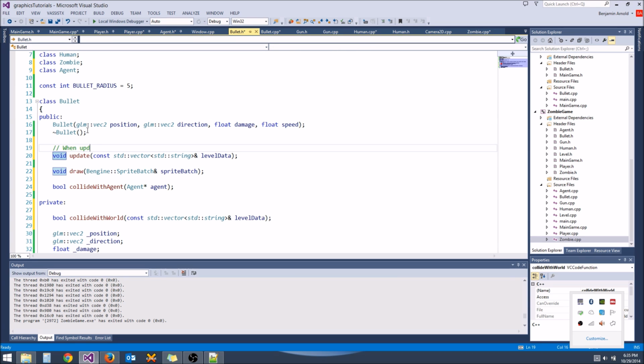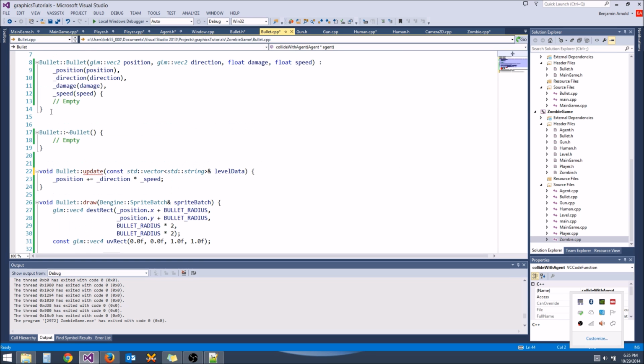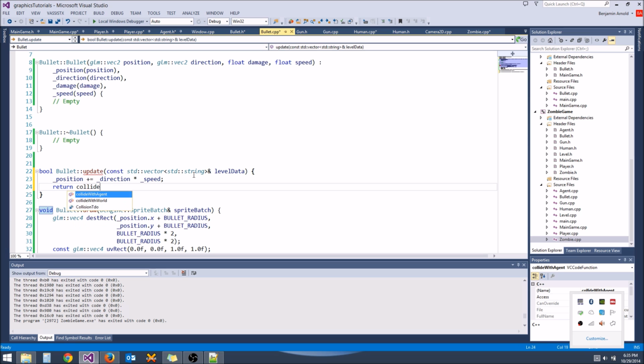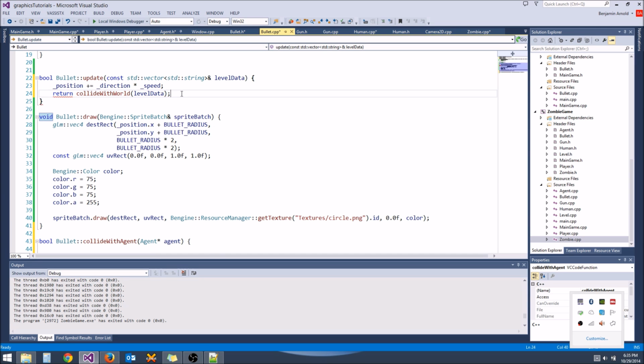So we're going to say bool update instead of void. So we're just going to return collide with world of level data. So whenever we collide with a level, it returns true, and the bullet gets deleted.